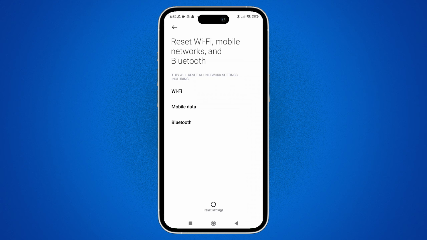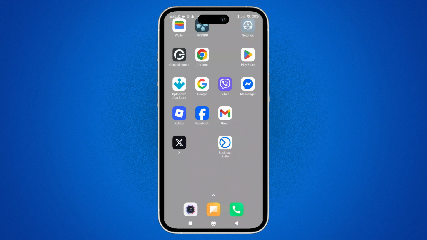And with that, moving forward to the step 5, that is to check router and internet connection. So make sure that your router is working properly and other devices can connect to it too, because sometimes the issue is within the internet provider, not your phone. And that's it. These steps should fix the Wi-Fi connected but no internet issue on Android phone.